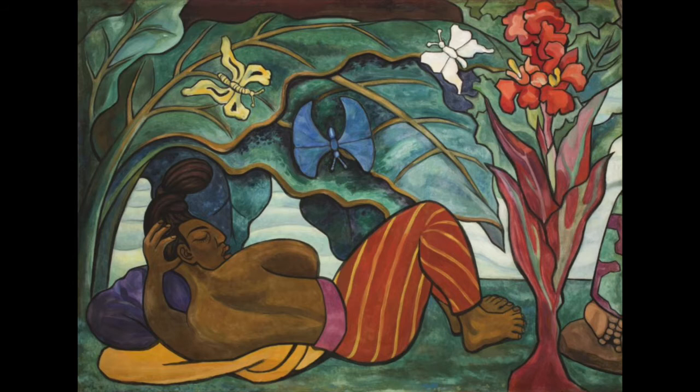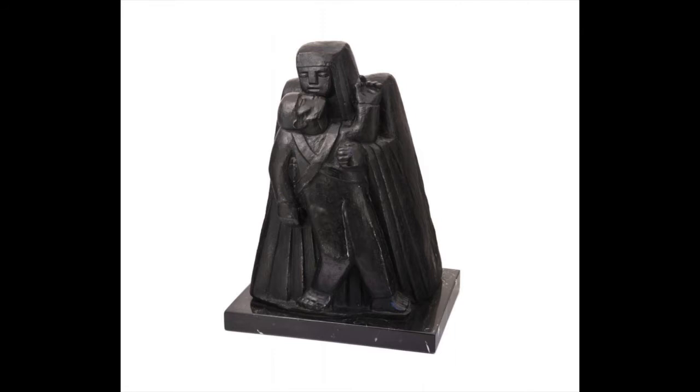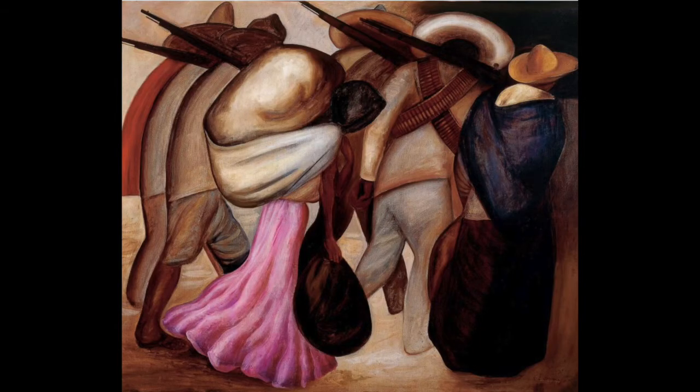Behind a touchpad. Exactly. Number 1 this week is at the DMA. I've got to confess, I haven't seen it yet. It just opened, but it's a big deal. It's called Mexico, 1900 to 1950: Diego Rivera, Frida Kahlo, Jose Clemente Orozco, and the Avant-Garde. It was co-organized with the Grand Palais in Paris. This is the only U.S. stop for it. It's 200 artworks by a lot of artists.